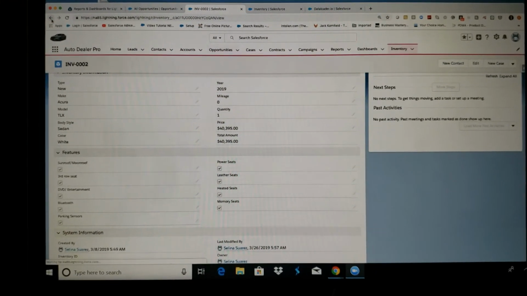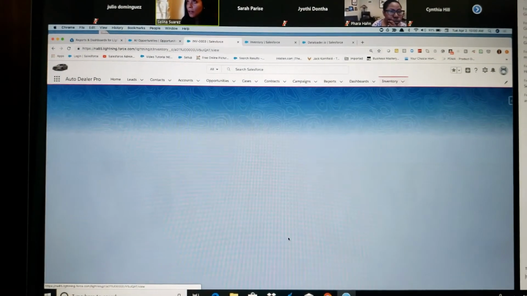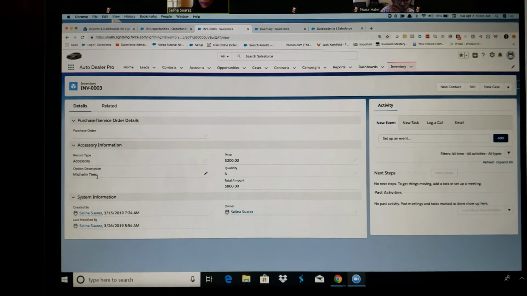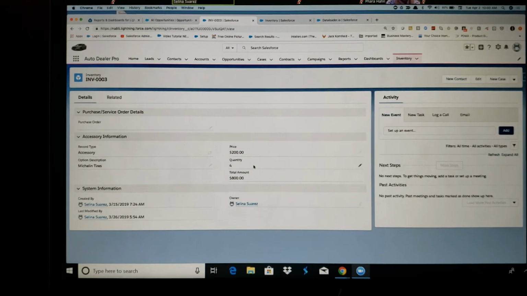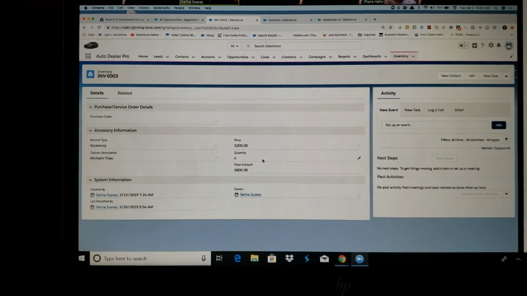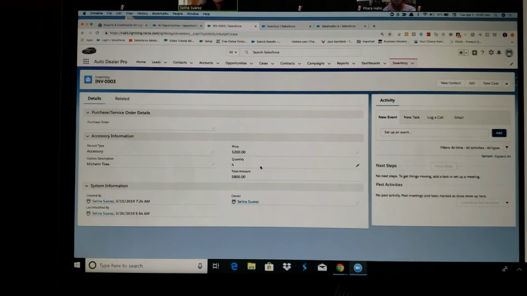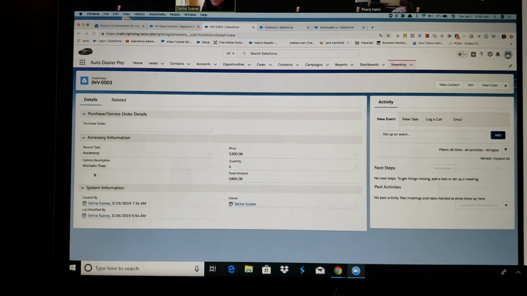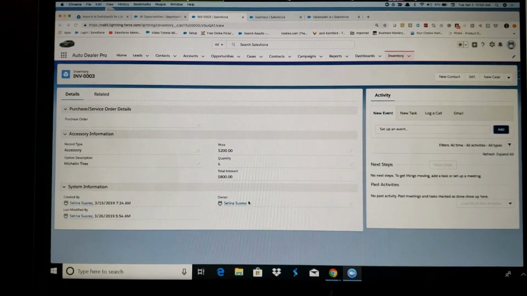So let's go look at that accessory item that I created for Andrew Young. Here, I have the fact that he purchased Michelin tires. They were $200. That's the price. There were 4 of them, and the total amount is $800. So I know that the formula is also calculating correctly for my accessories. So you guys haven't created an accessory, so we have to go in and create the accessory now. So does everybody have their formulas so that we can go ahead and create the accessory items to see that our formula is working correctly?